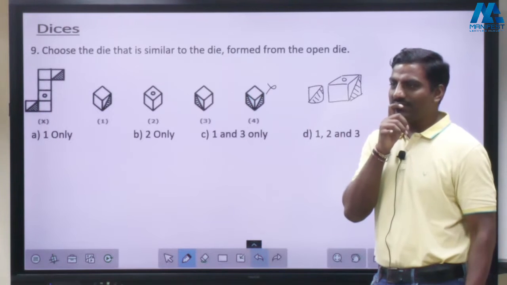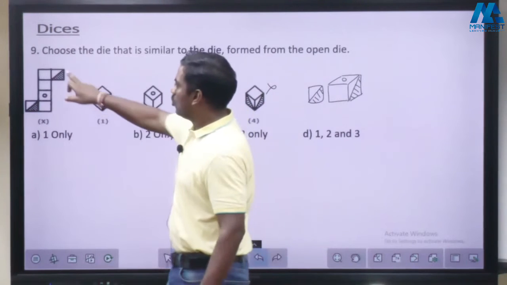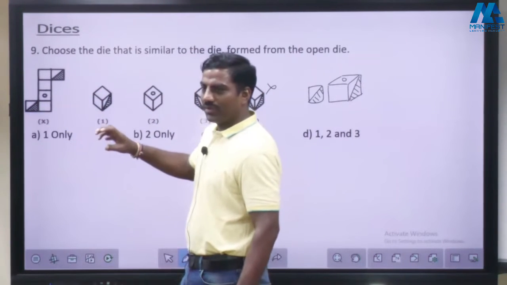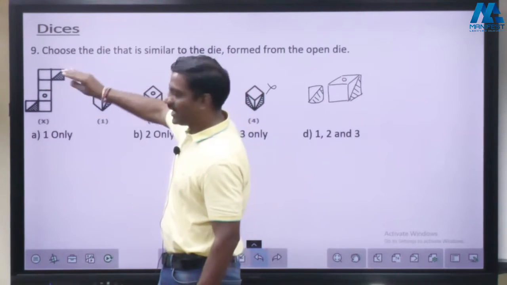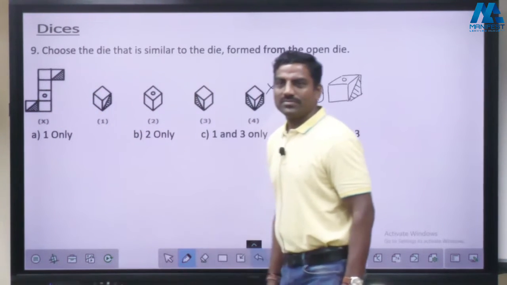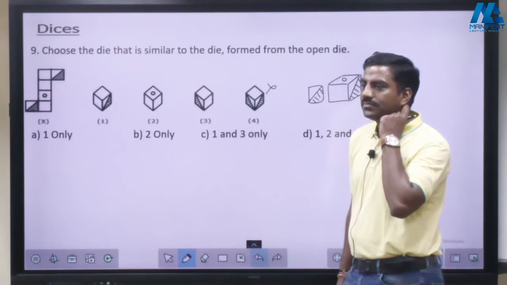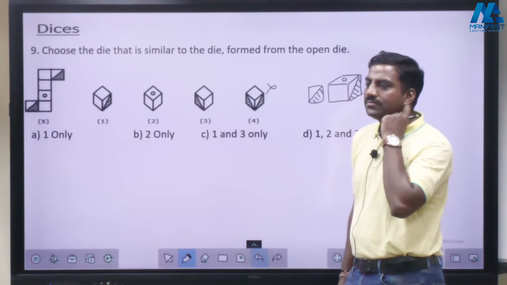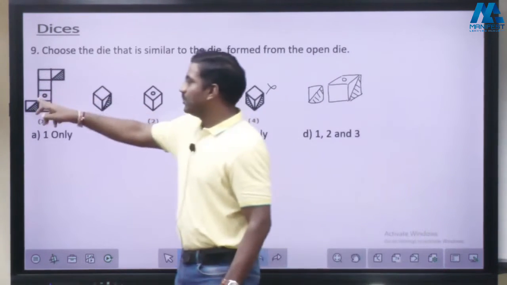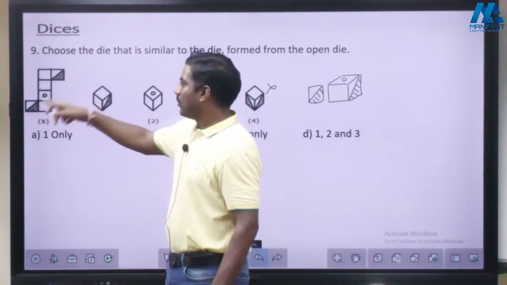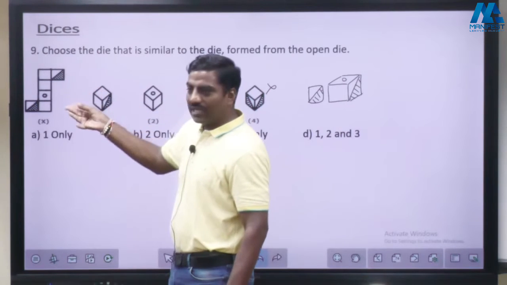With all the circus, how I'll tell you. Don't worry about this shaded portion, okay? Just make a box with a hole like this. Yes or no? Don't worry about these strips. Just try to make a box out of it.